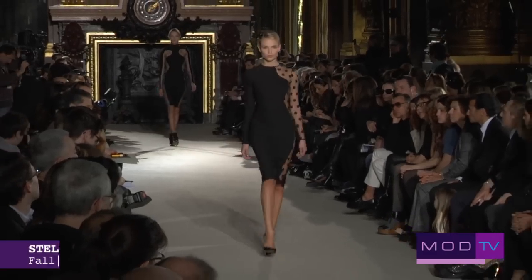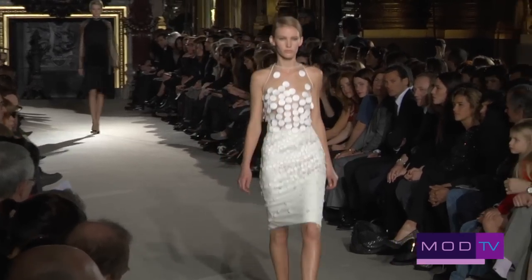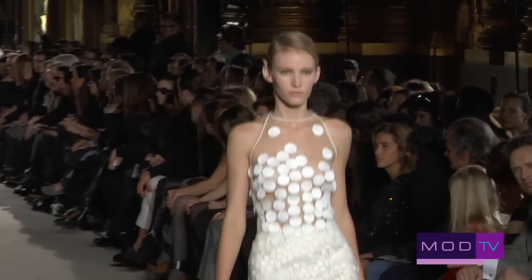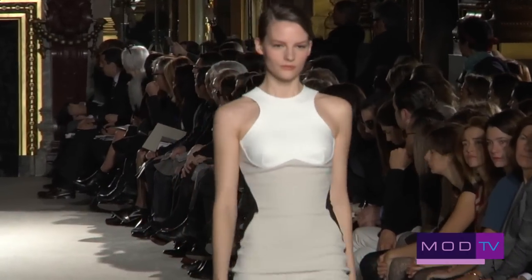When the girls come in without any hair and no makeup for our fittings, we're like, done, you look amazing — we don't want to mess with that. There's such a moment when you've got these gorgeous young girls. But this season it was a little more controlled; the collection did have a little more architecture and sculpture, and you couldn't have this kind of loose hair flopping around. It was much more about bringing it in so you saw the shoulder. I did more makeup than I normally do — I did a little eye.